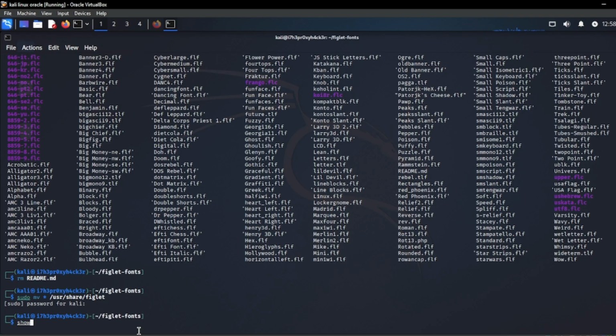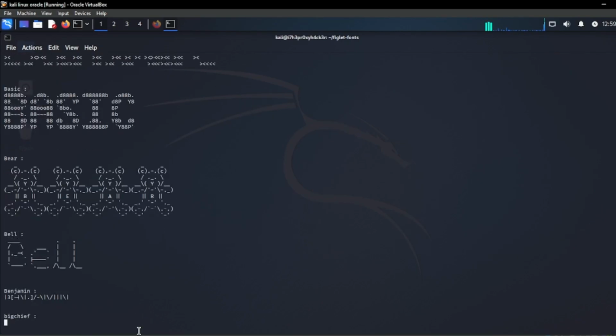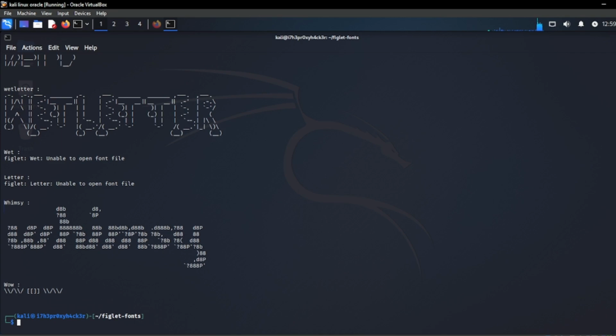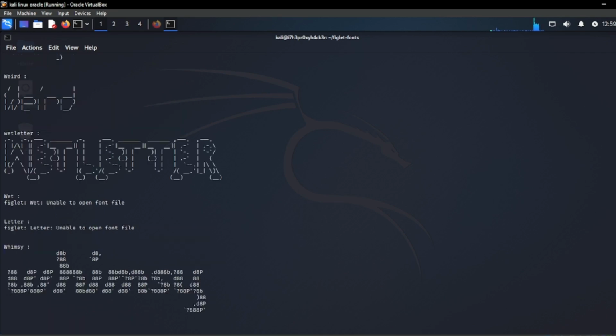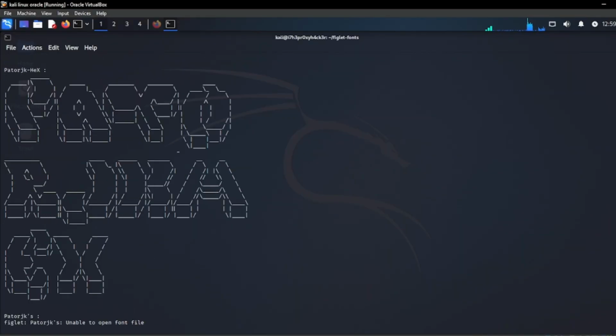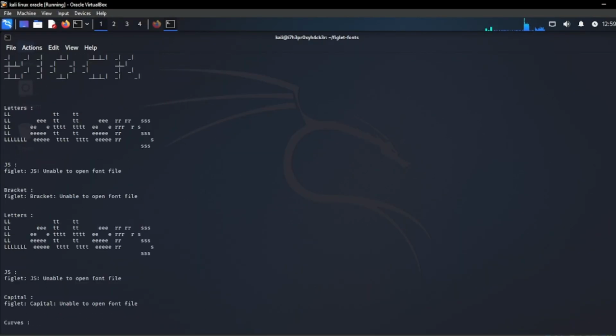Now, to see what are the fonts that we can use, simply type showfigfonts, and now you can see all the fonts you can use. As you all can see, these are the fonts.